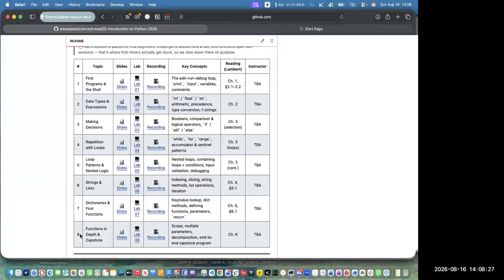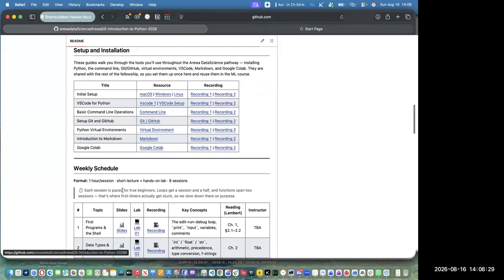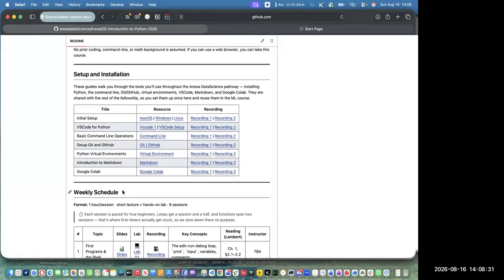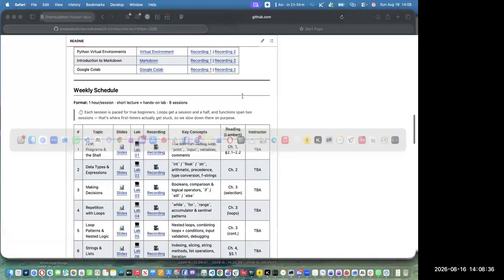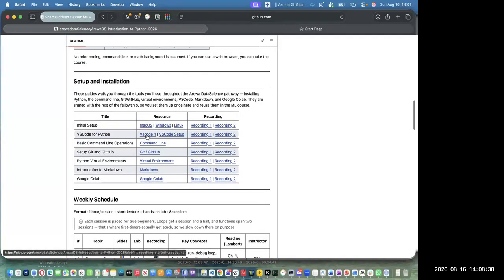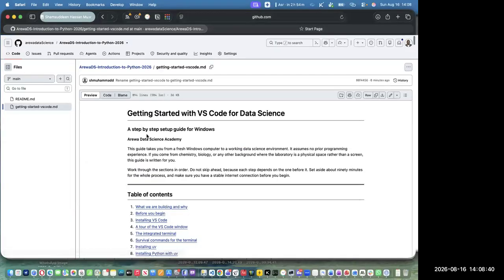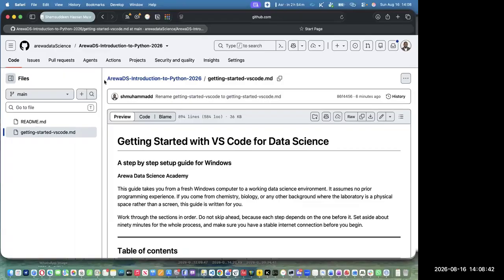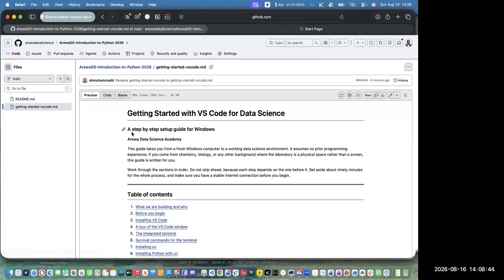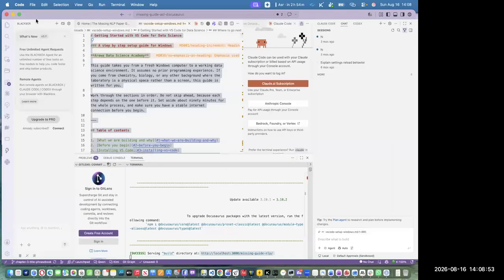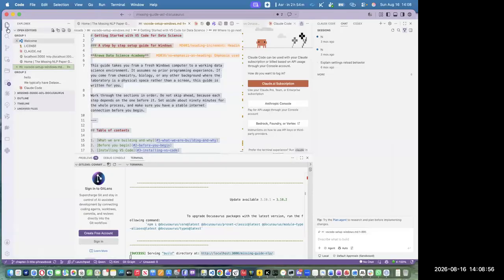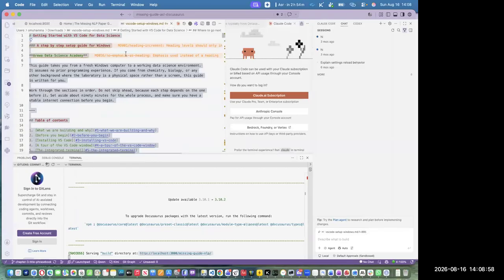But before we do that, we are now making sure that we prepare you so that you'll be able to do this stuff. What we are going to do today is what is called VS Code. Yes. So this is what we are going to discuss. This is what we call VS Code. Let me quickly share my screen to show you VS Code. All right. I don't know if you are able to see something here on my screen.